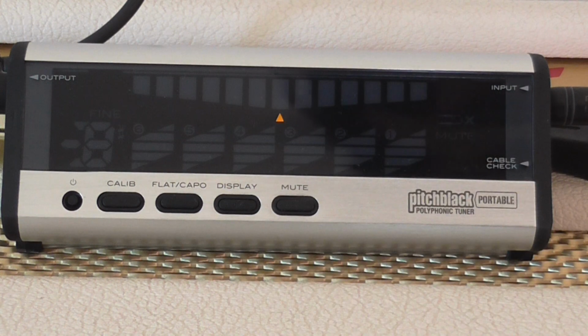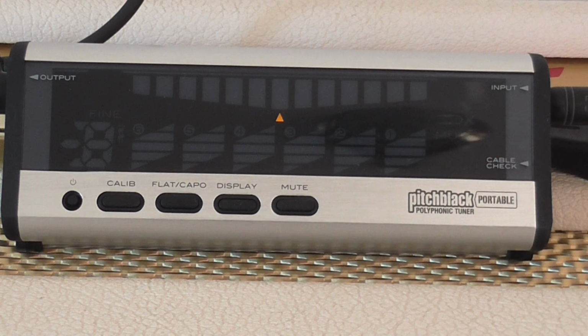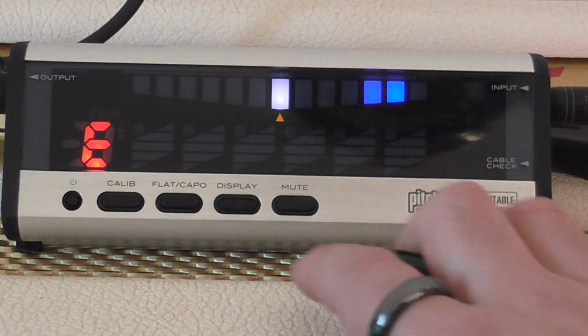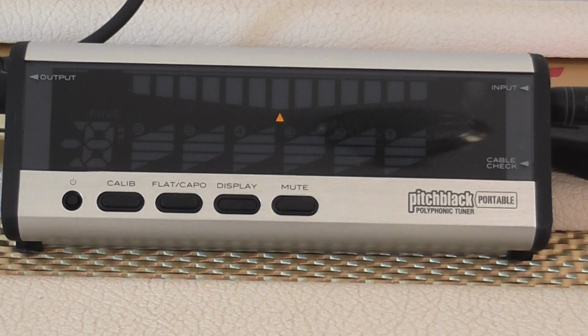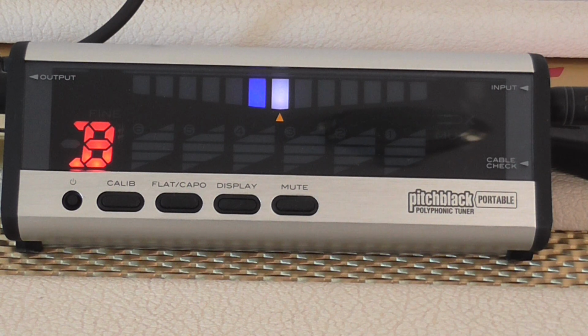So let's go through and just tune up one string at a time. I tune to just E standard. So this is on what we call, well, let's go back to the start. So this is just a general tuner setting. So it tells you that E is really sharp. Alright, so we're in tune. So it's flat. Okay, just a little bit flat.